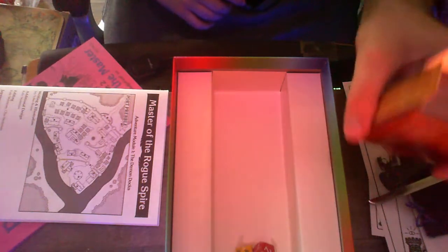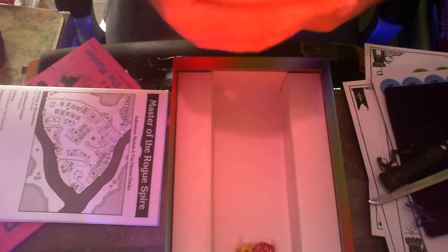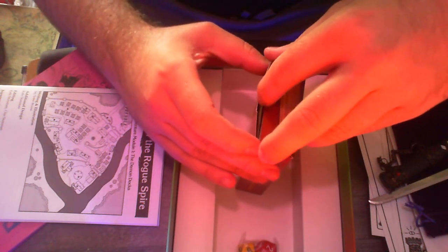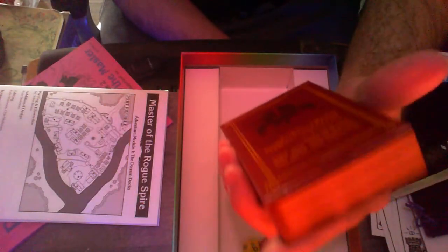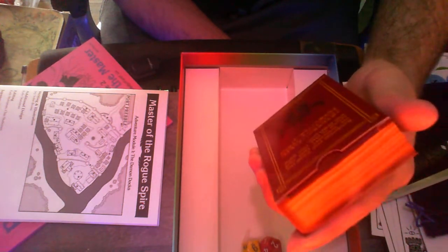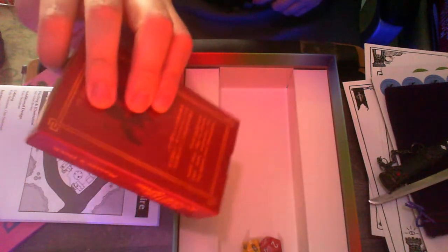And then it fits into the box all nicely — just fold this out, tuck this one in, and Bob's your uncle. It's one of those things that's easier once the cardboard has taken its shape. Fits — nice and snug. So it says on the back: 'Randomize your world — an innovative tarot card system to play your game with zero prep.' We'll see about that. I do quite like the look. The master deck is actually sort of printed to look like a book, or a tome if you want to sound edgy. Very nice.